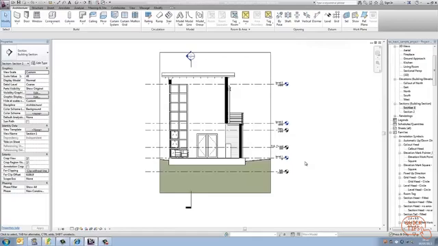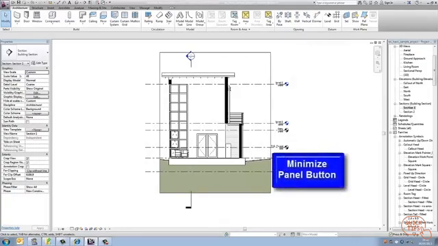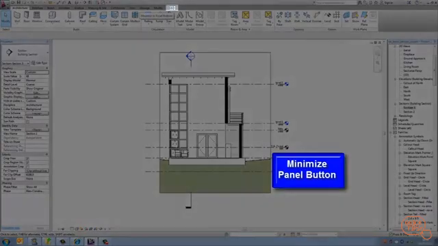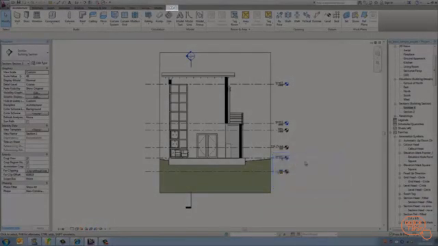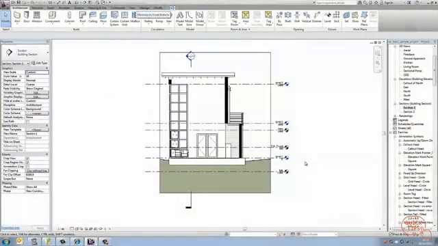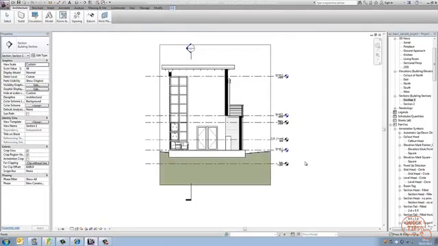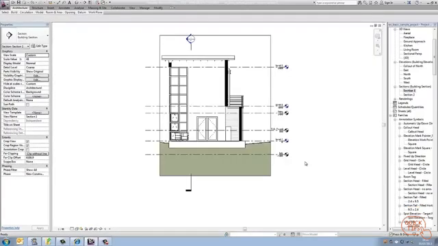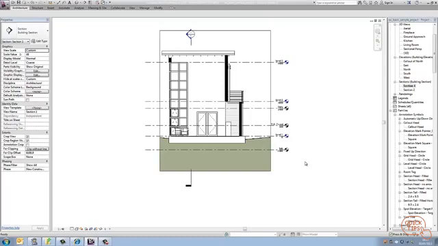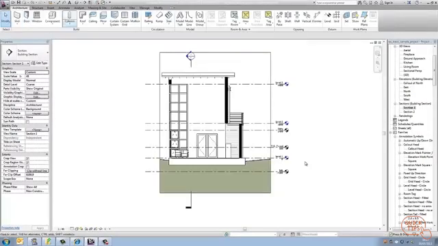And now we're going to move on to the minimize panel button. This is up at the top here along with the tabs above the ribbon. What it does, the minimize panel button, it changes the ribbon to a more compact version, such as I'll click it once. Now it's more compact. If I click it again, it's even more compact, and I'll click it one more time and it's compact by tabs. Okay, and I'll click it one more time and it'll bring me my full ribbon back.